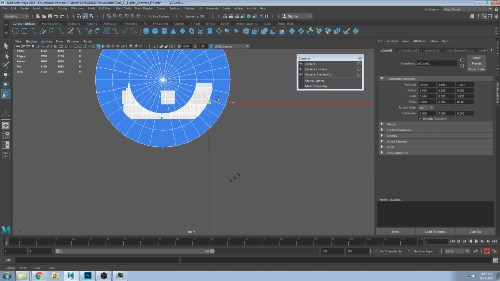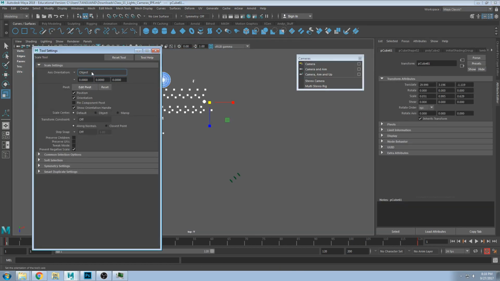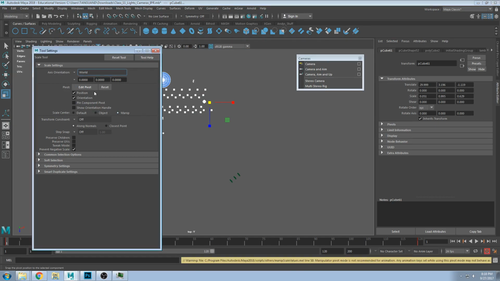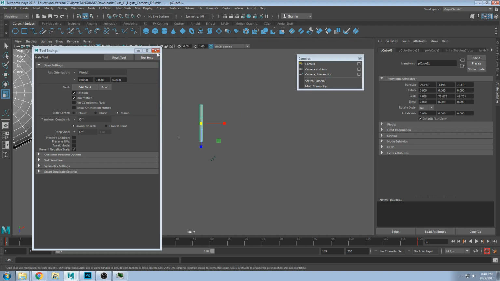Okay, so if I really scaled the whole thing up together. Sorry, scale. I'm trying to scale my scene up to be city size, right?